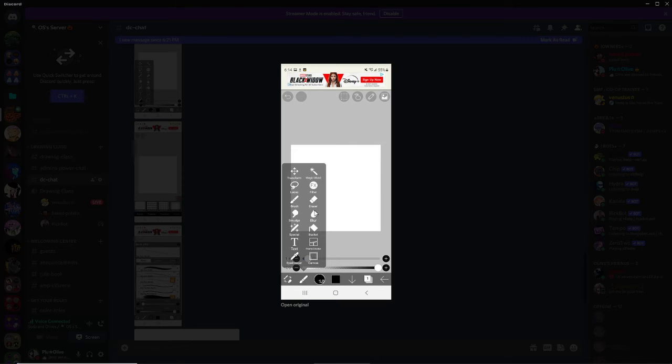And then you got the special tool. This one makes little patterns that you want. I'm not going to really dive into this one because I don't really know much about it, but it comes in handy when you want to make a basic background. And then you have your bucket tool, which will obviously fill the background in with a certain color that you want. And then you have your text tool, which you can press on and create any fonts you want. A frame divider, which comes in handy if you want to create, how would you say, a comic. Then you got the eyedropper that will select any color that you're pressing on. And then you got a canvas, which is really nice to have when you want to rotate something. But yeah, that pretty much sums up all the tools right here.